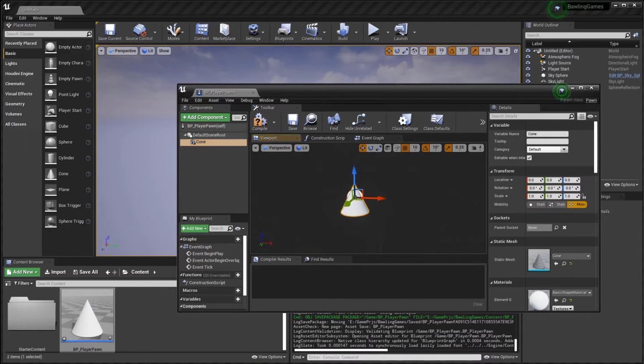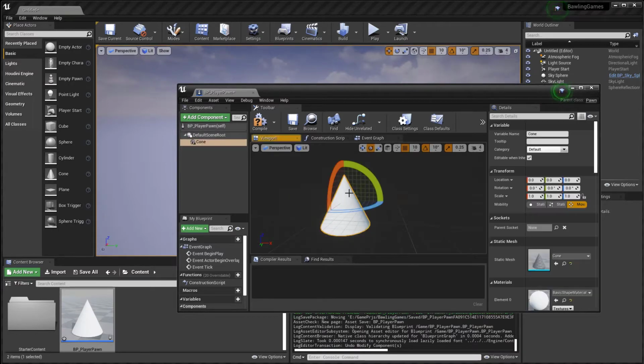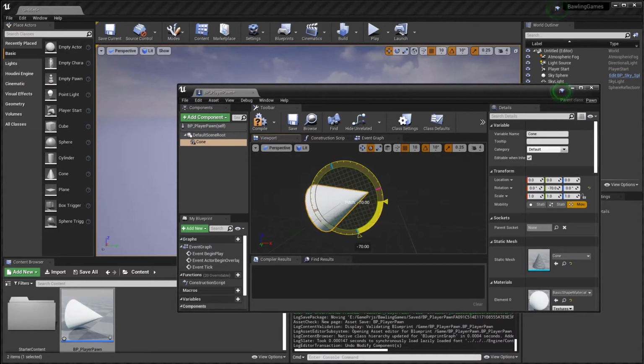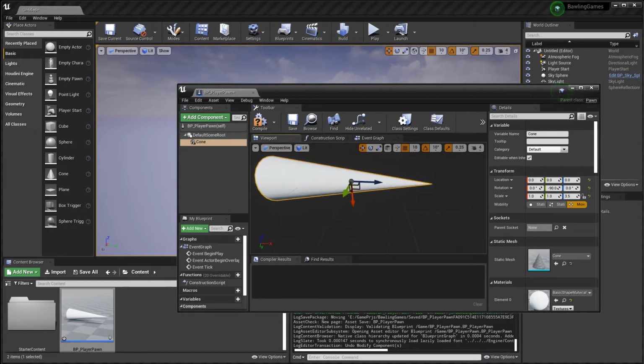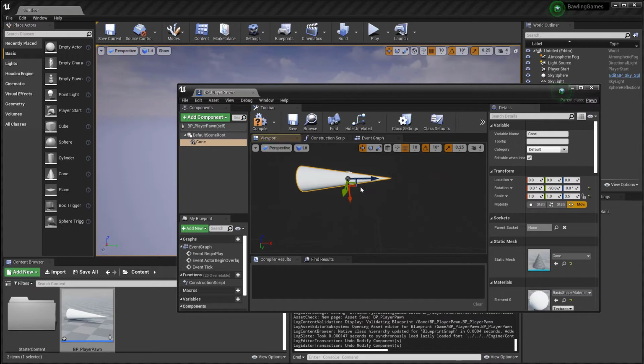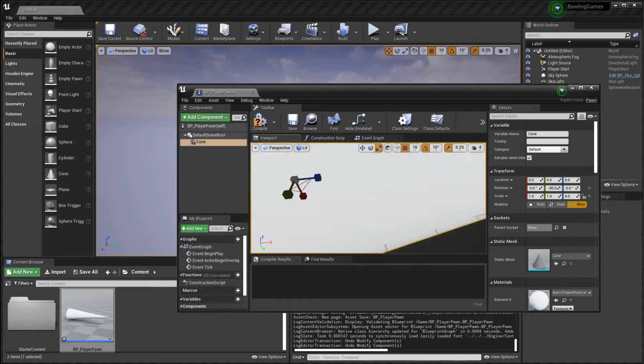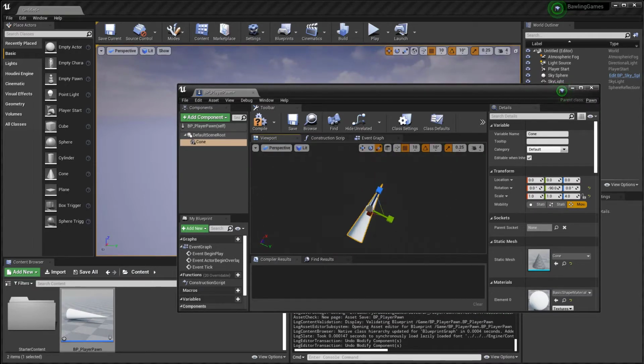For this cone, I'm also gonna lay it down at -90 by hitting the E button to go to rotation and just dragging it to rotate it. Then hit the R button to go to scale and stretch it to make it longer. Maybe move it forward a little bit. You know what? I'm gonna put it at the origin. That way its direction is going to be very easy to recognize. Okay, that's good. Compile and save.